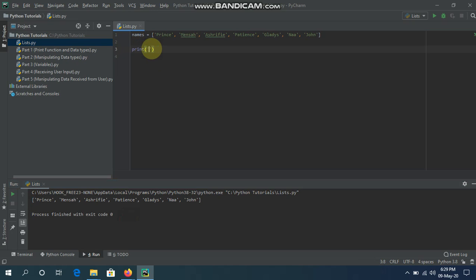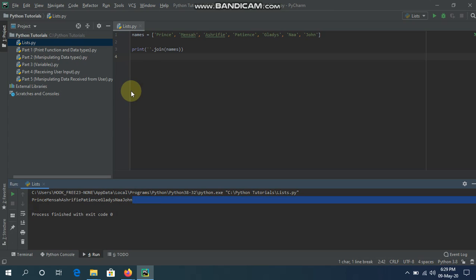We first bring the quotation marks, which signify a string, then the dot operator, and we type join. After bringing the join, we just type names, the name of the list. This string method will be able to omit the square brackets. Here we have all of them combined. If you want to bring a separator in between them, then we use a comma and a space. Any kind of string value we put here will be the separator for the values in the list.